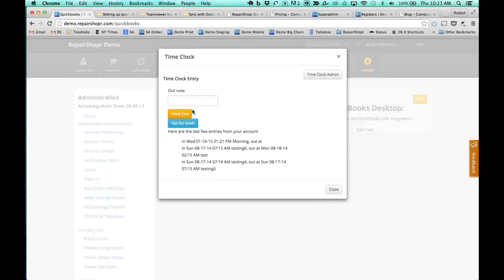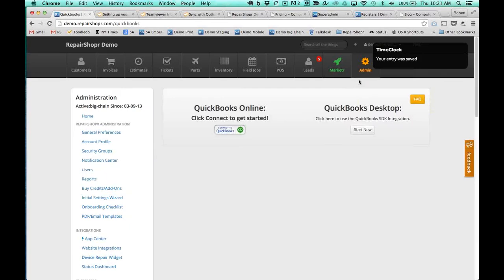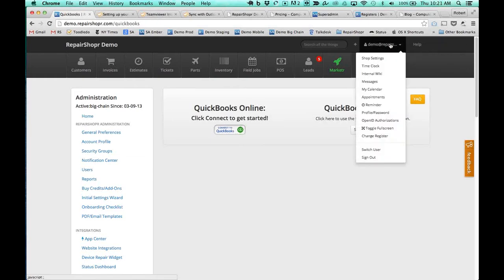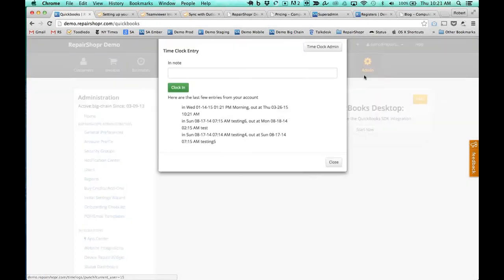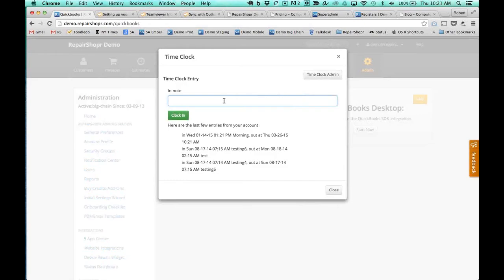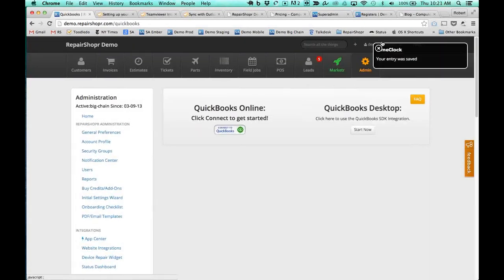It looks like I'm actually already clocked in in this case, but I think it's really quick, and there's not currently a barcode approach. Just the ability in the app to come in and clock in and clock out.